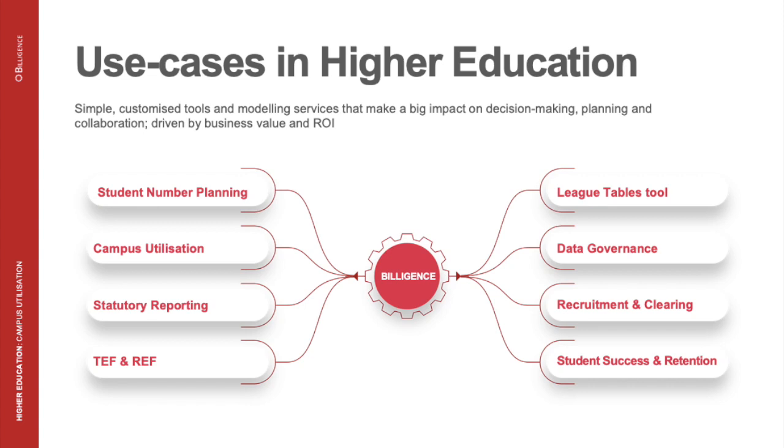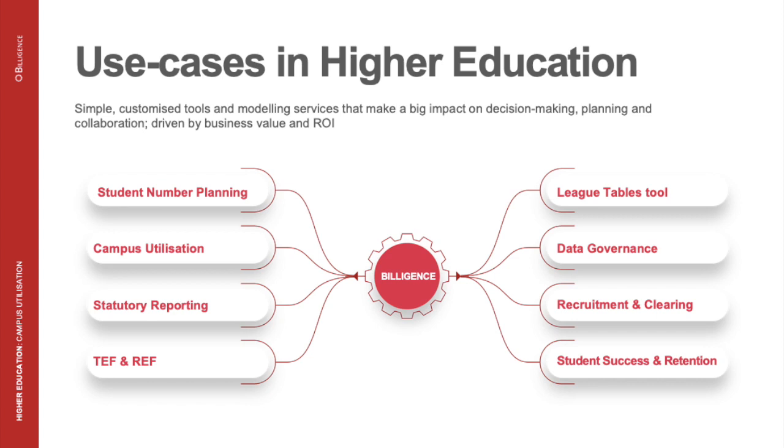For instance, starting at one end of the scale in student recruitment, we help to profile students and understand who are going to be your best performers, which is especially valuable when it comes to clearing, because you want to be able to identify the right students to accept and offer those acceptances as quick as possible throughout the clearing process. Once done that, you also want to understand which of those students is going to be turning into an at-risk student throughout their life cycle at the university. So we help to monitor the health of that student and help them understand which are the most successful pathways and which are suboptimal pathways so that you can avoid them making bad choices.